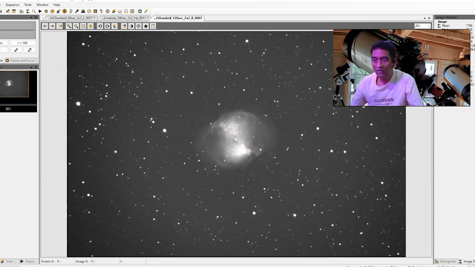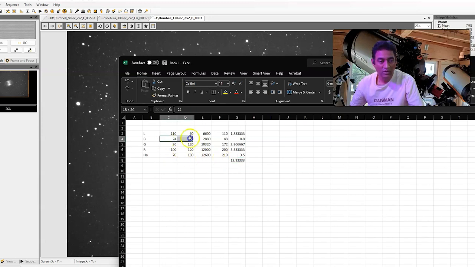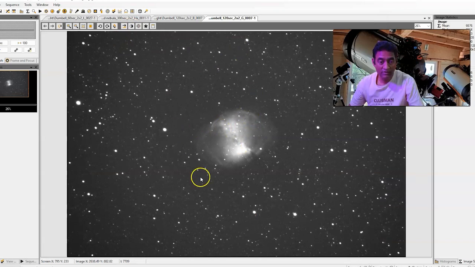I did not take a whole lot of data for blue. You can see I only spent less than an hour, like 48 minutes overall. By the time I got to the blue, it was already setting. It's like 2 o'clock in the night, and it is going down, and I don't want to go that low to take pictures. So even though I captured it over a couple of nights, on one of the nights I should have done the blue filter first. This is one of the green. It is very similar to how the blue is coming.